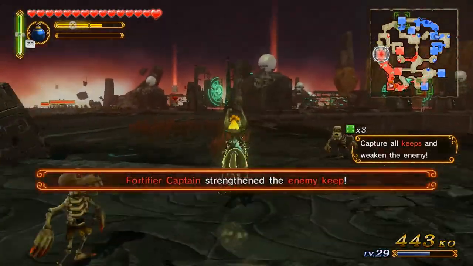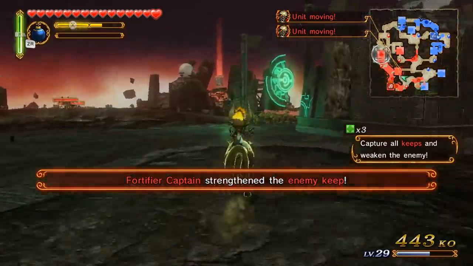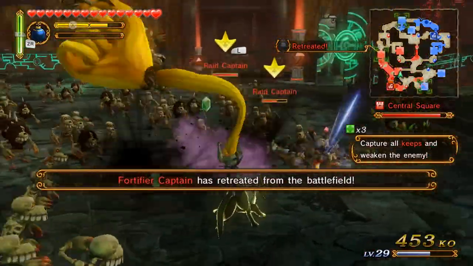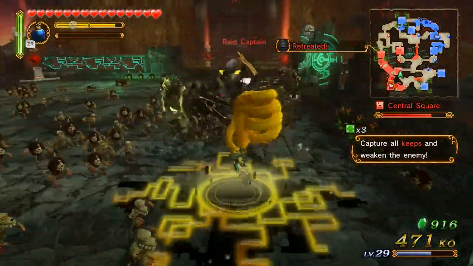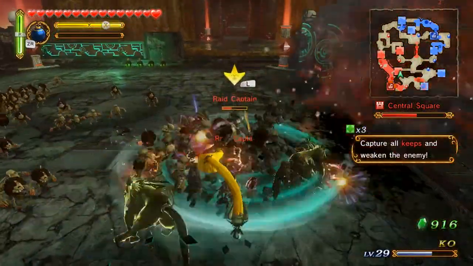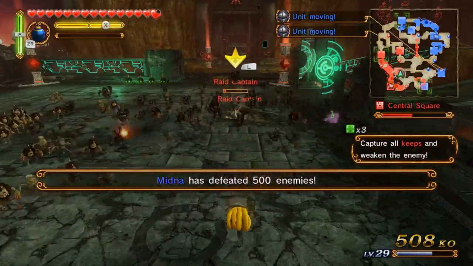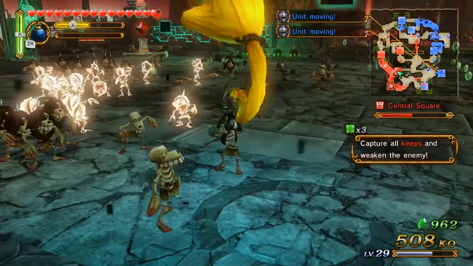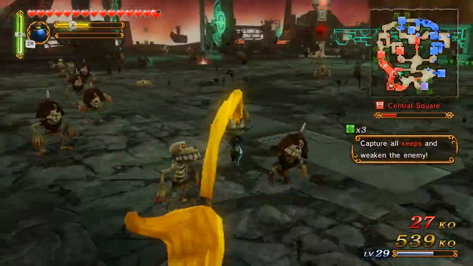Alright. Strengthen the enemy keep. You strengthen it against me, because I'm pretty sure you can't get too strong for me to beat.